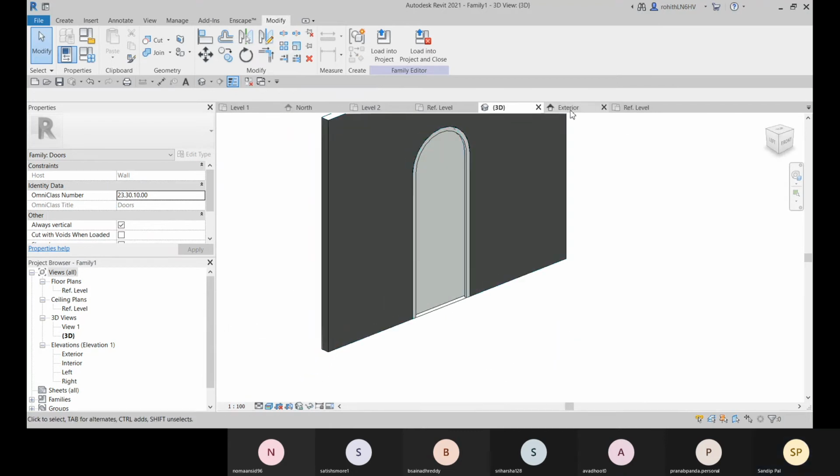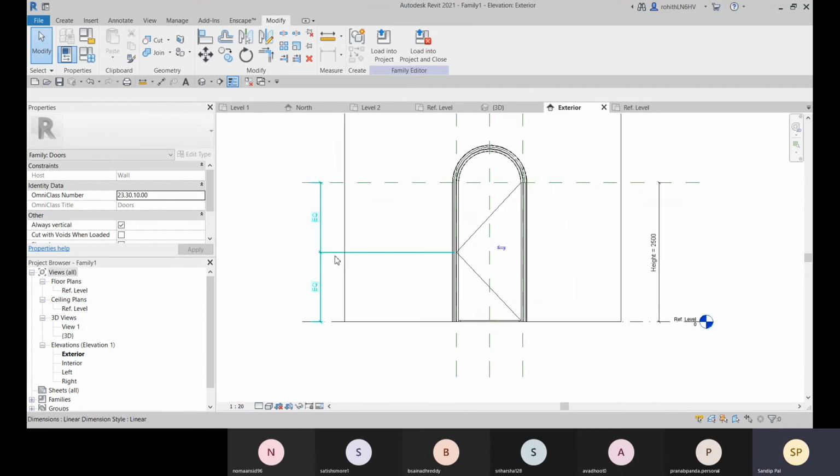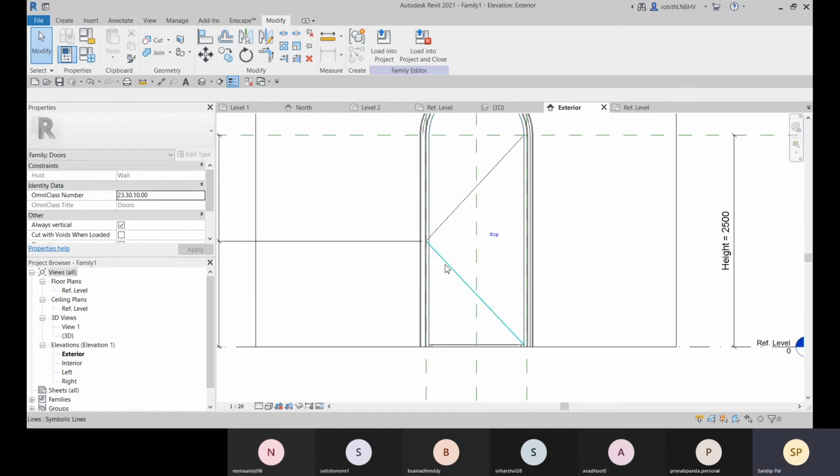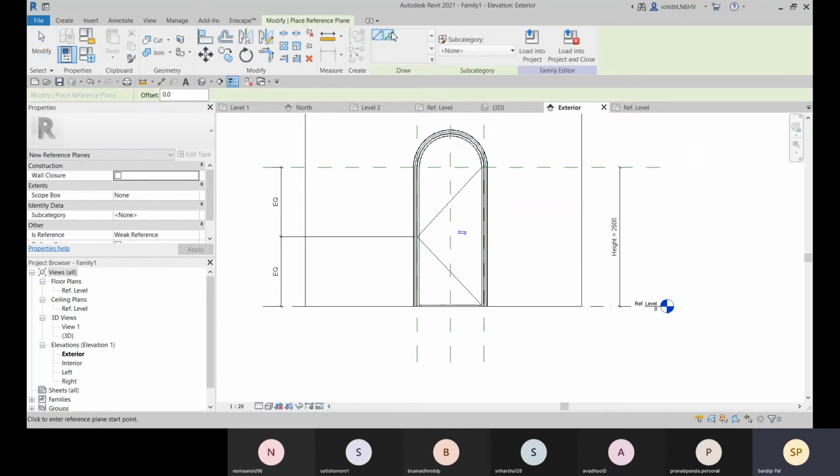Okay. Now let me go to the exterior side. And here we can create a reference plane as well for the door handle. So for the door handle, we can create a reference plane. RP is the shortcut for reference plane, and we can create a reference plane here and give it an offset.